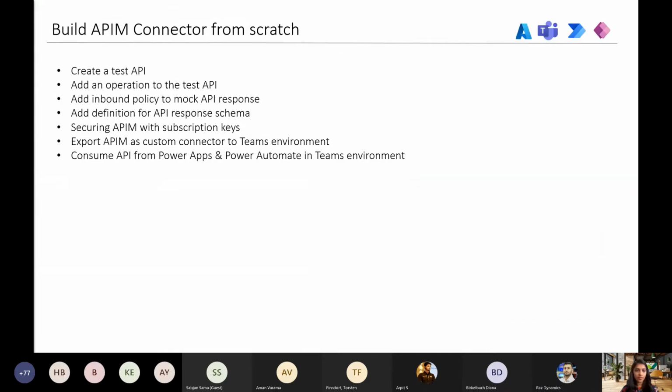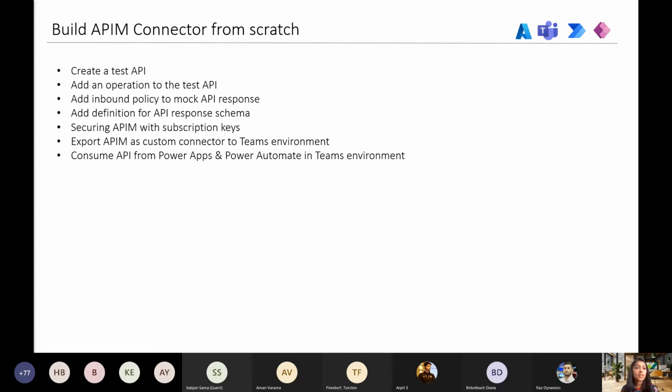So our first demo, we're done with slides. Everybody loves demos, right? I usually love it when sessions have fewer slides and there's a lot more demo, and you can learn a lot more when you have practical exposure to it. I'm kind of a visual person, but what we're going to do next is actually build an APIM connector from scratch. Now, let's talk a little bit about why and when would you need to build an APIM connector from scratch.